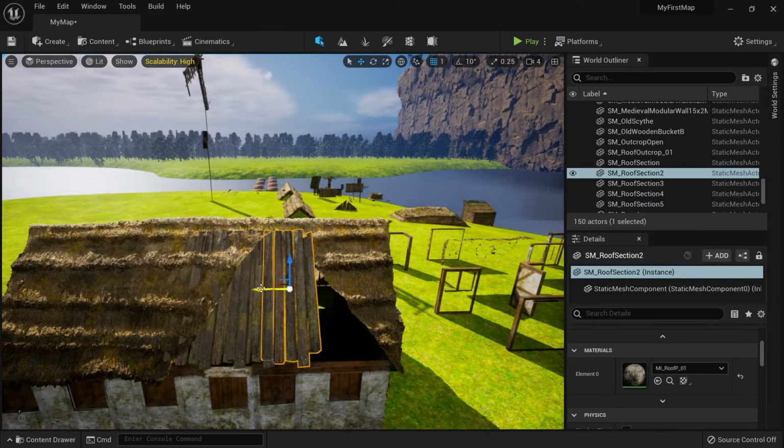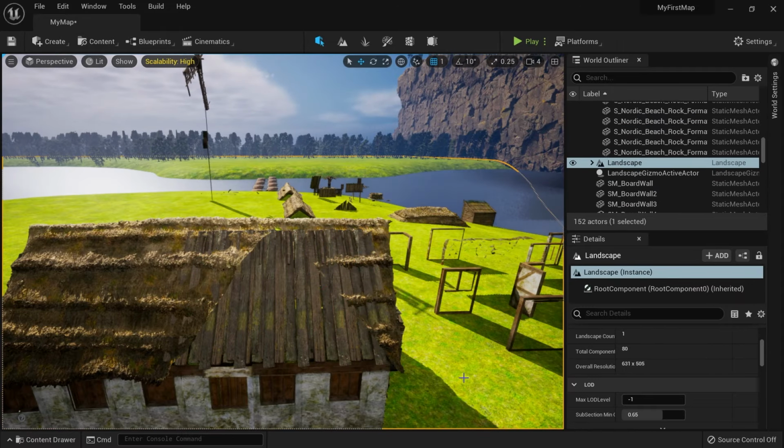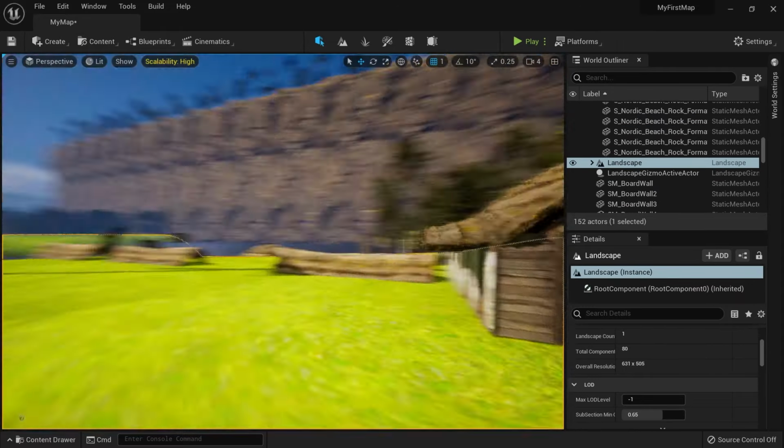I finished the house. I will remove all the unused static meshes and then do some final touches.